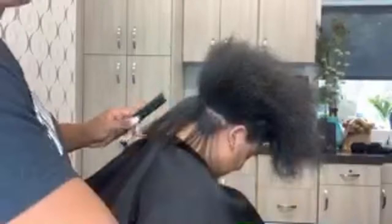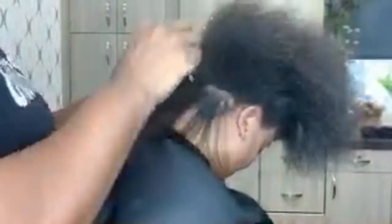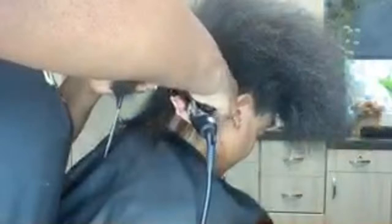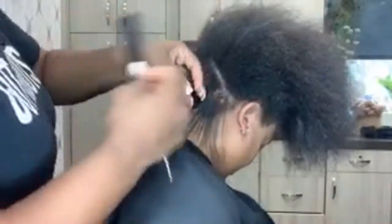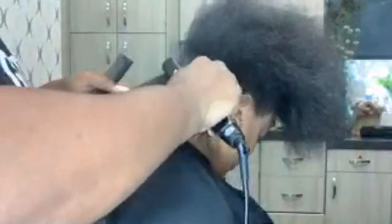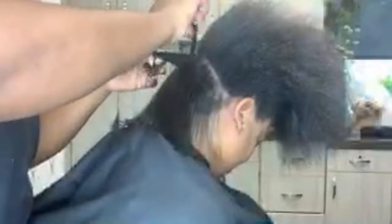As I always say in my other silk press videos, a silk press can be easy or it can be very complicated. What I do is I pre-blow my client out and use my blow dryer to my advantage. Her hair is already dry, so I'm using it to just pull her roots out slightly and then straighten the hair a little bit more so I don't have to do multiple passes. When it comes to the press part, to get that root area because the root is really kinky - take the hair with your two fingers and pull with tension to stretch the root out. That'll give you a place to put that iron to get it silked out really easy. It's simple - just little things you do with your finger movements and placement.